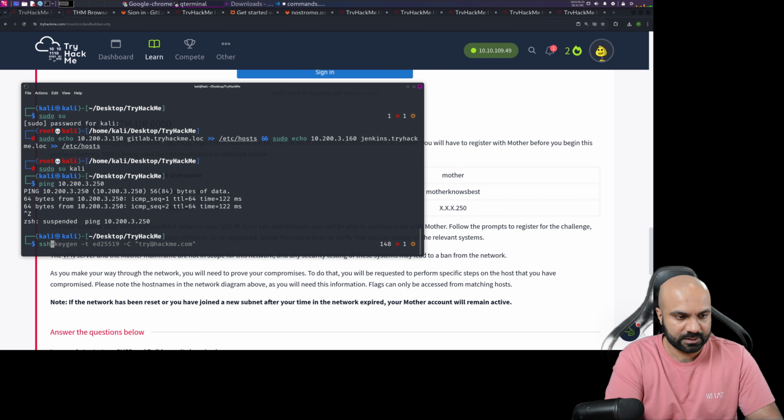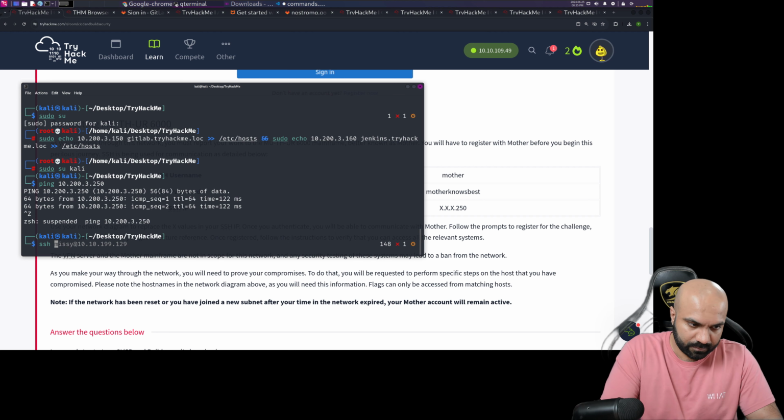Okay. So in order to do the SSH, let me do SSH, and the username is mother, at IP address 10.200.3.250, and enter.